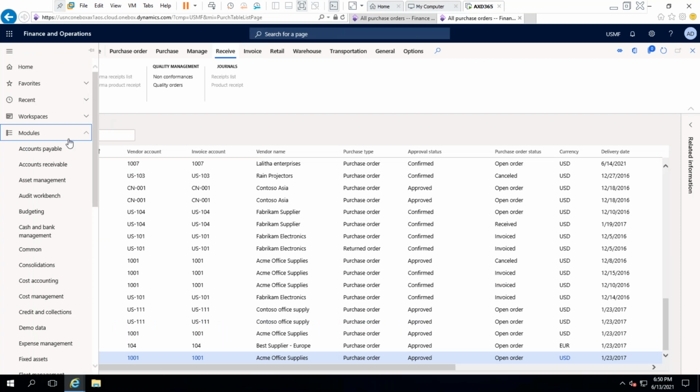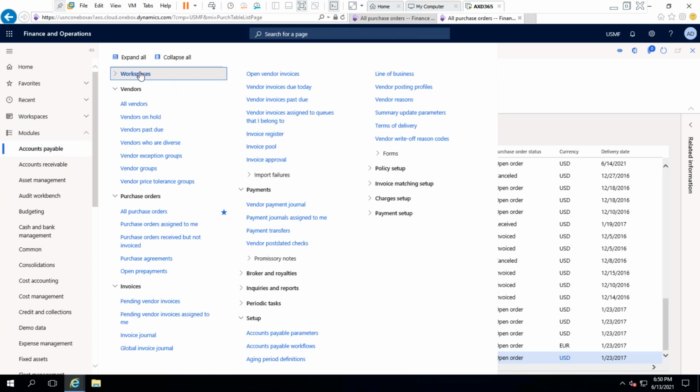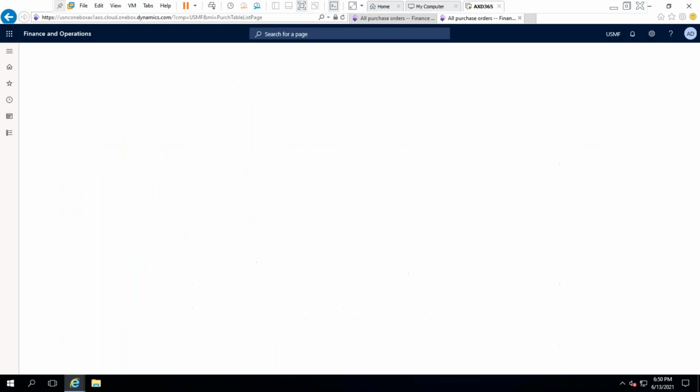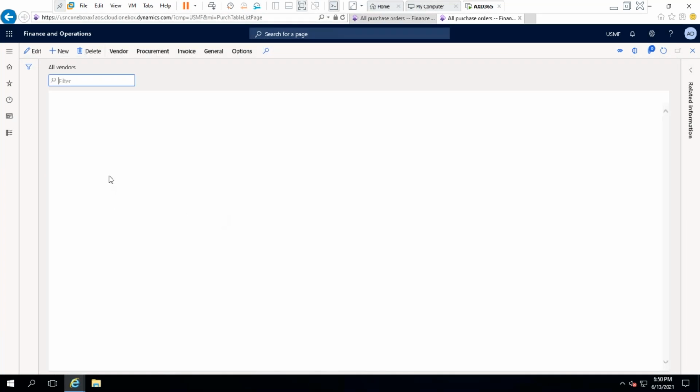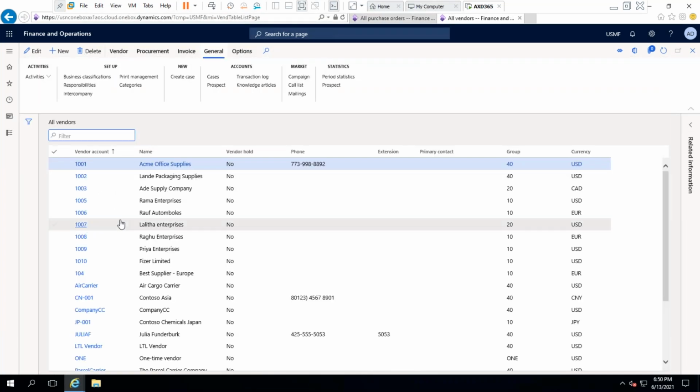If I go to this accounts payable module, all vendors, vendor 1007, the vendor account is 1007. Vendor Lalita Enterprises is linked to vendor group 20. That you need to understand first.